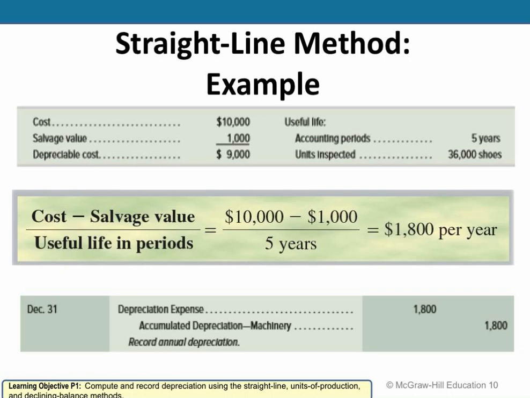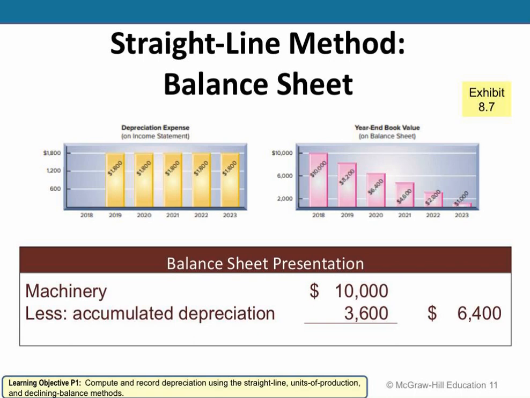So similar to what we saw in the last chapter with allowance for doubtful accounts being a contra asset, here we have accumulated depreciation that's going to do a similar function for us. So you can see in the straight line method, we're going to have $1,800 of depreciation each of those 5 years, and then our accumulated depreciation is going to build by $1,800 each of those years, while the net value for the piece of equipment will decrease by $1,800. And at the end of the 5th year, we'll have $1,000, which is the salvage value, for the net value. So it would be a gross value of $10,000 minus $9,000 for accumulated depreciation, leaving us with $1,000 for the net value.